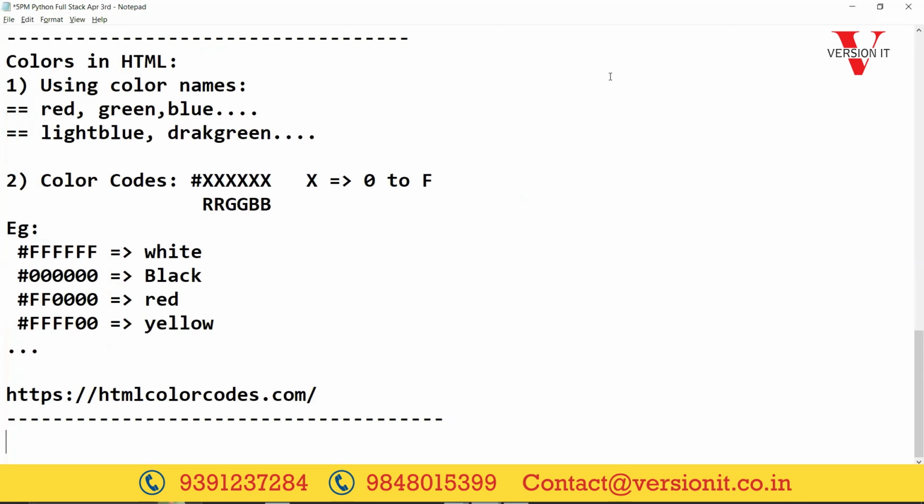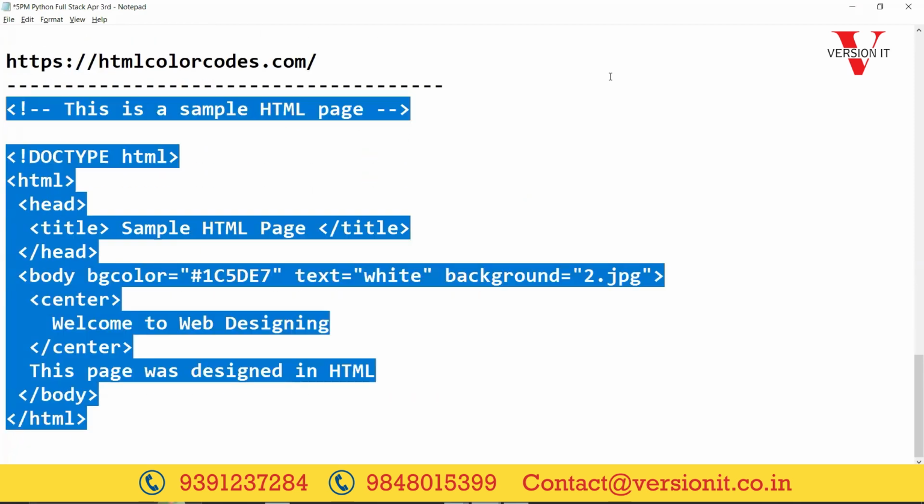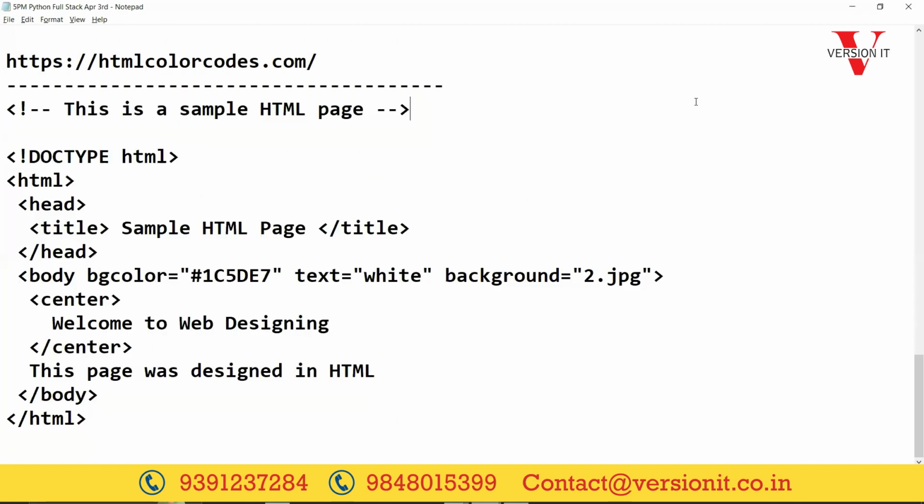And remember one thing: whenever you make changes in your HTML code, you have to save it, then you have to refresh, then it will be done. So if we want to write programs, the first option is we can use text editors like this.